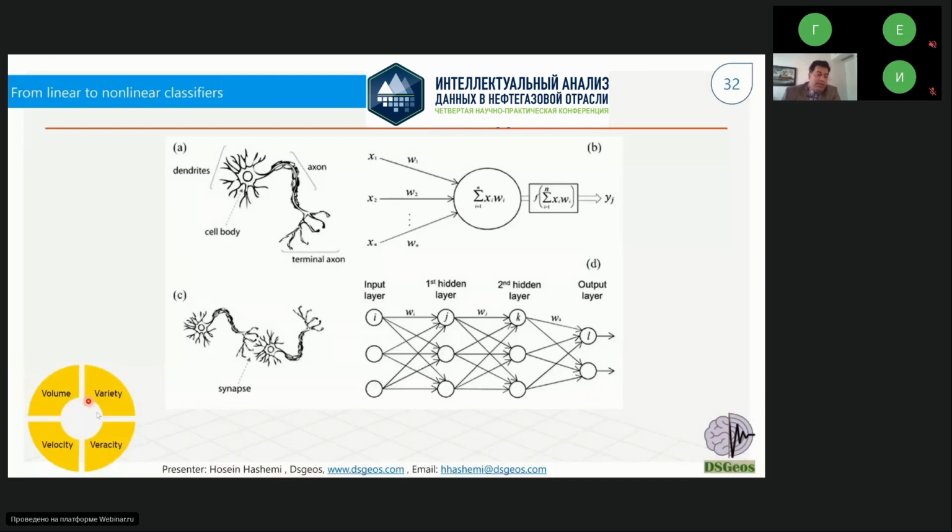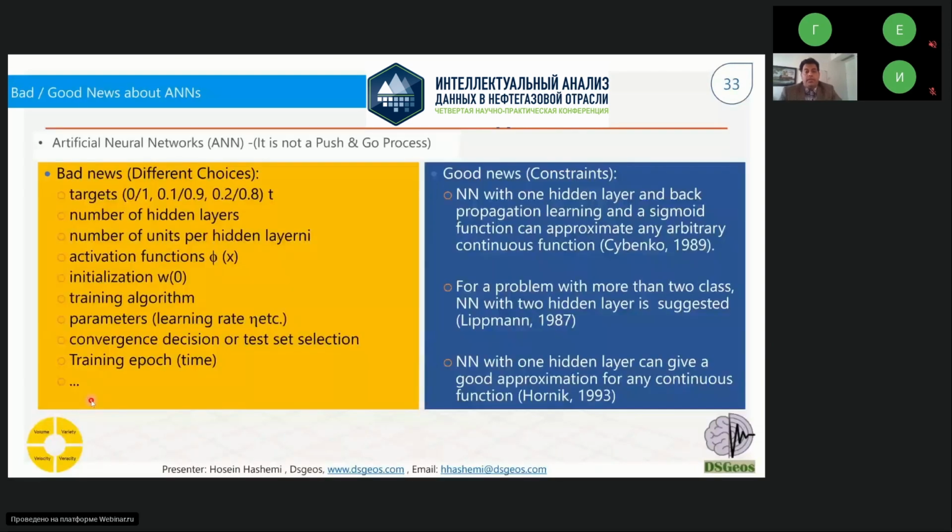And I will put this yellow wheel in order to show that all these issues are from data science. There is good news and bad news, and the message of this slide is that neural network application is very tricky. It's not a push-and-go process. You see software with a run button, you just click run and expect good results. It's cheating. It's very important that somebody judges these results, and that there are enough constraints behind this artificial intelligence algorithm. Otherwise, these neural network results are misleading.